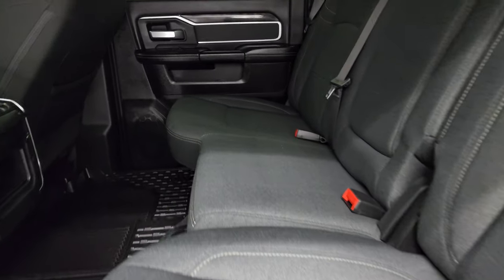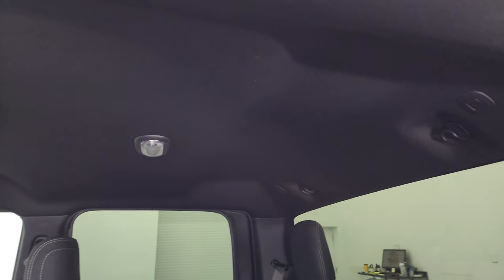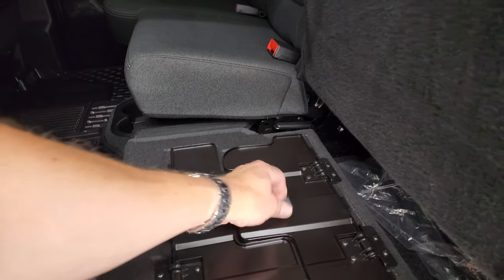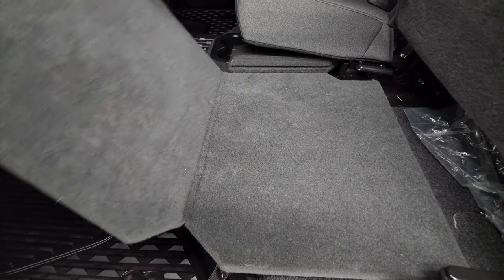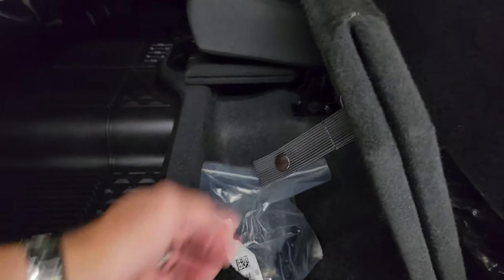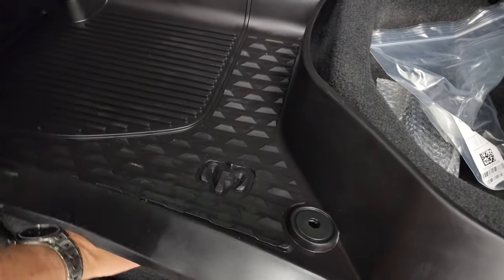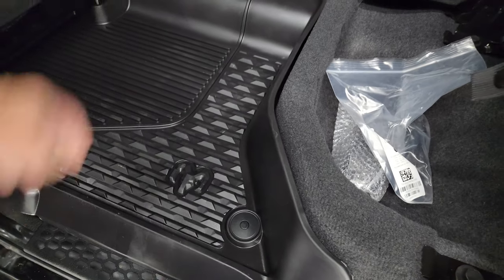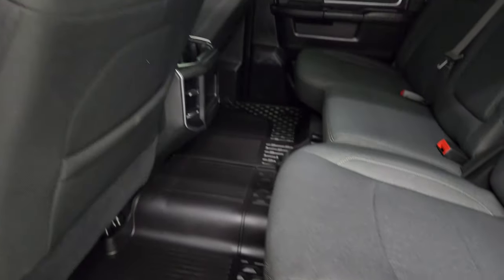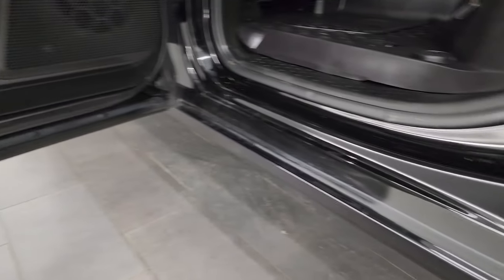It is also super clean in the back — no rips or tears on the back seats. You also get the LATCH child safety system for child car seats, a fixed glass rear window, and the headliner is in fantastic condition. These seats fold up for extra storage and you get a load floor back here — great for muddy boots, tools, or pets. You also get in-floor storage with removable bins for easy cleaning — you can put ice and drinks in there. Side curtain airbags and child safety locks on the back doors. The inside and bottoms of the doors are in fantastic condition.